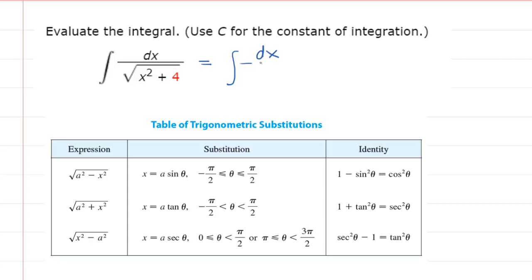But then another clue is that we can rewrite the quantity under the square root as x squared plus 2 squared. Very often these problems involve a perfect square. So you're going to want to take whatever perfect square you have in your problem and rewrite it in terms of a constant squared like we've done here.